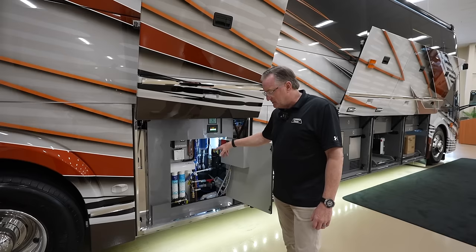Leveling system here, this is a Valid leveling system. We opted to go with that on the 9660 chassis, even though Liberty Coach had always built our own automatic leveling system. Prevost went ahead and made some adjustments and changes to the suspension leveling system on the 9660, where we now have a height control valve on the left and right front of the coach, as opposed to just being in the center of the front and also the left and right rear. So now there's four positions for flexibility of leveling. So the Valid control system worked out really well for that. We're really happy with how that system works now as well.